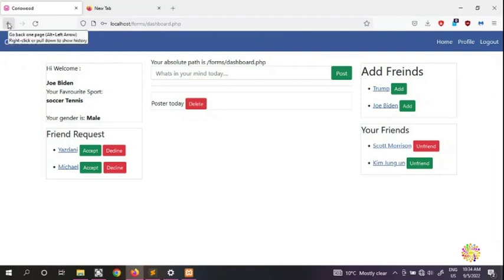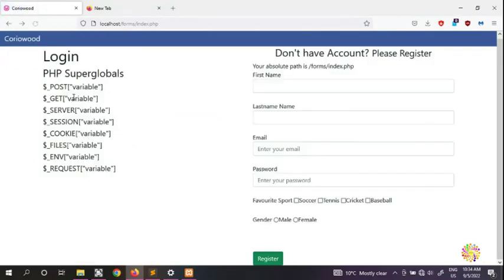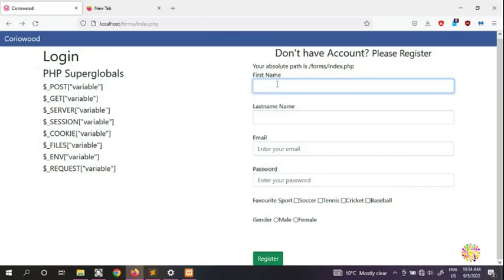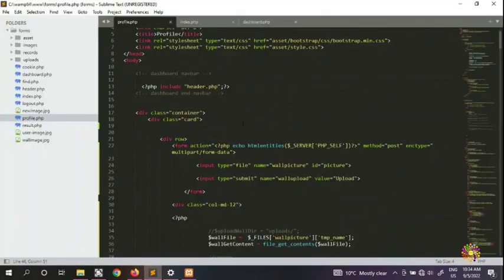So how about the next time Joe Biden comes in and tries to log in here? Every time they come in, say for example we log in, we're gonna come here and we're gonna change the login.